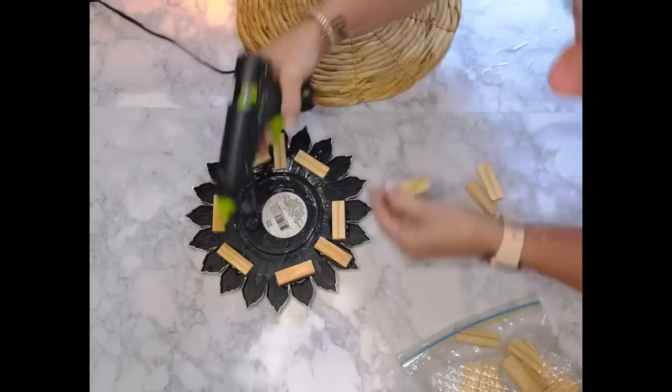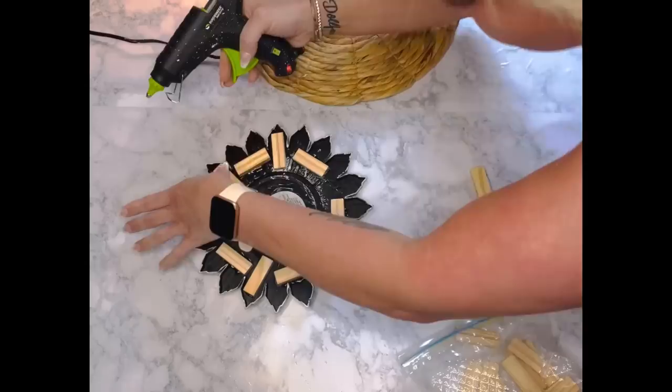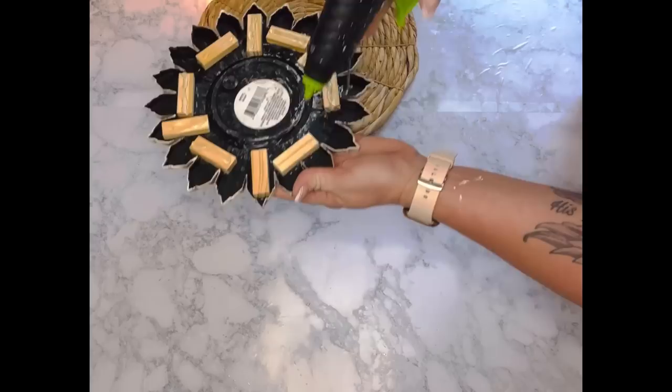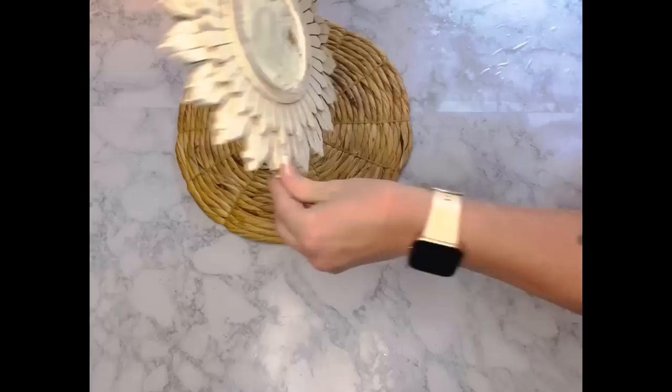Since it's a placemat made of basket weave or whatever it is, it's not ideal to glue to, is what I'm trying to say. So I knew that I was going to need a lot of hot glue and a lot of space to glue to. So that's why we added in the tumbling tower blocks. Flip it over, add it to the center of the placemat.